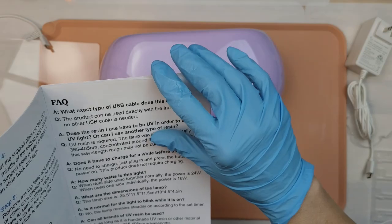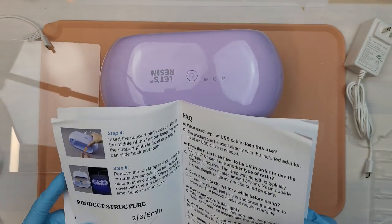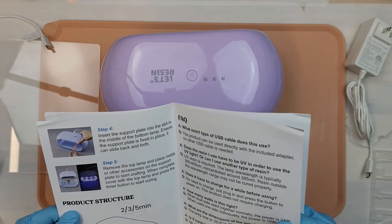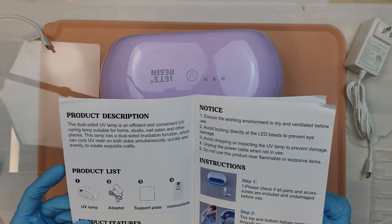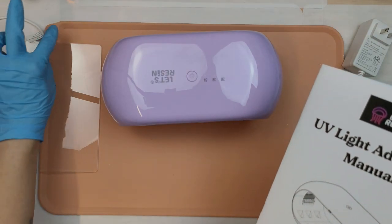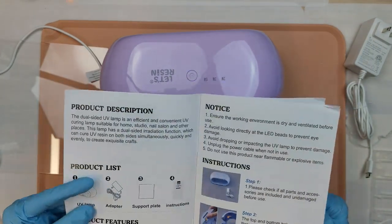Let's see. What else? Really, it's basically the same as the other, except the cord is different and the lights are different.